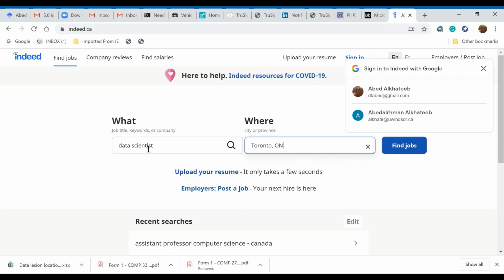Now I specify the parameters more. So I specified the form items here more. And then I click find jobs. Now I'm on the client side, the HTML side. When I click find jobs, it will be sent to the backend, to the server side to be processed and retrieve for me all jobs that have the name data scientist and location Toronto, Ontario.